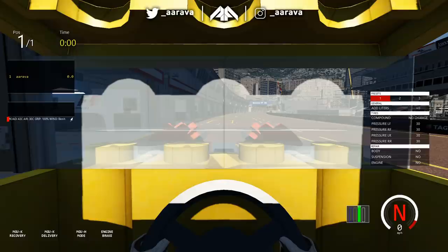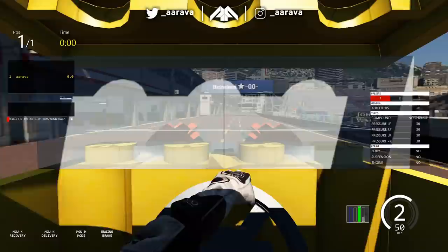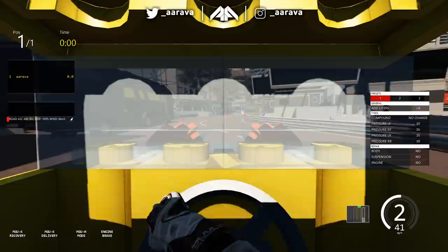Let's see. Ooh, that is a beefy sounding Lego Hot Rod. Right, underway. Oh, it's got quite a bit of wheel spin, actually, and the steering is very light, I can't lie. There's a lot of play in the steering. I mean, that is just, yeah, that's stunning. Right, this is actually really difficult to see out of.